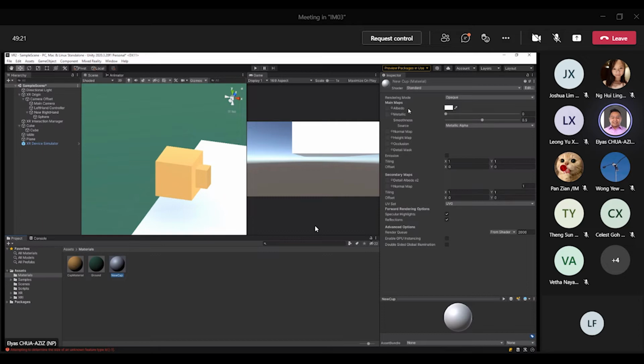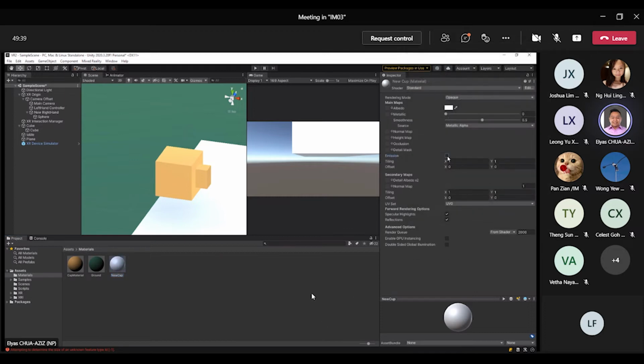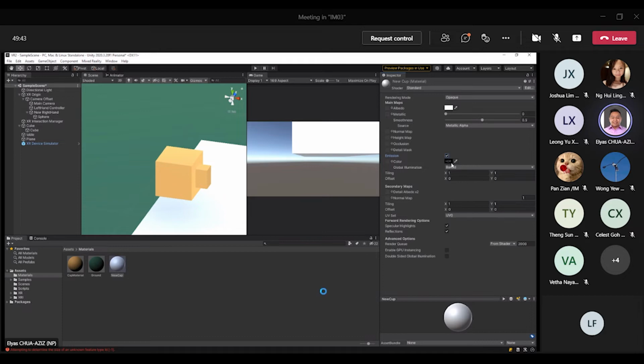Then if you look at the inspector here, at the new cup material, you can change the color and all, but there's now this emission setting. You'll see that it's a checkbox. When we enable and disable it later, we are essentially just checking and unchecking this. If you check this, you'll see that there's this color over here. First let me assign it to the cup. Let me just drag and drop it here.